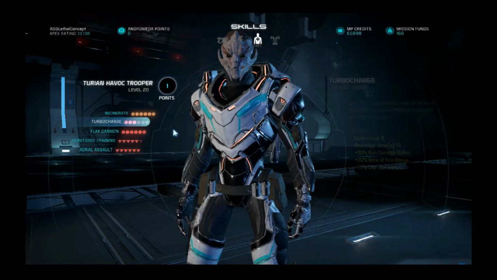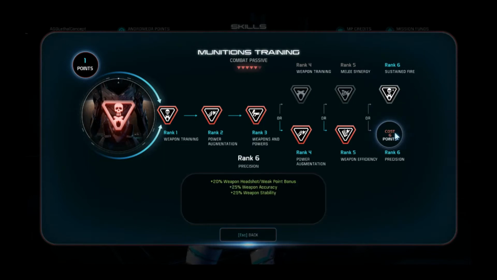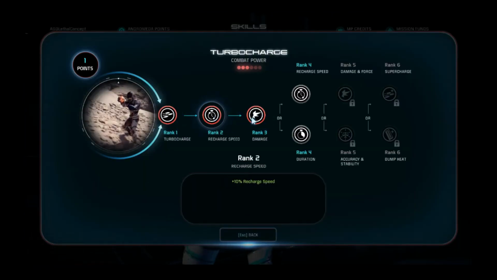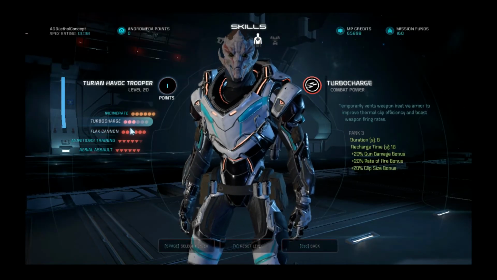Turbocharge, I actually go for 3 ranks in this, yes, because in munitions training, once again, sustained fire, the pellet for each Hesh doesn't actually apply. So it only applies each shot, so that's the reason why you don't get enough out of sustained fire. And for precision, again, Hesh is more of a close range-ish weapon, so you want to be a bit extra closer range. So it doesn't really mean you get a lot of benefit from accuracy and stability. But with Turbocharge, you get the extra 10% recharge, the extra 10% gun damage bonus on top of your bonus. So it's actually pretty nice to get at least 3 ranks of Turbocharge.